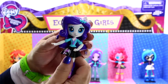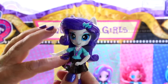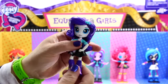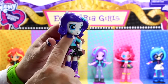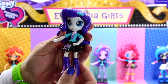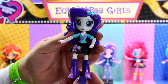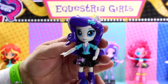Now let's look at Rarity. She has gorgeous long purple hair with a blue diamond barrette right in the front — I just love all the curls at the back of her hair. She has cute pony ears, blue eyes and her signature diamond cutie mark on her right cheek. Rarity looks so fashionable in her outfit. She is wearing a teal shirt, a black removable skirt with diamond and star decor, and fun purple boots with diamond and star details. Rarity has such a fashionable outfit to go to the movies.